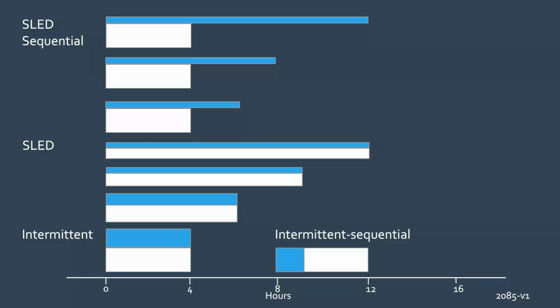Now, in our center, we limit your UF rate to 300. We want to deliver the lowest UF rate that we are typically delivering with continuous dialysis, and we think that's safer for you and safer for critically ill patients and safer for protecting residual kidney function. So what happens is the duration of the SLED sequential is a function of how much UF goal you set yourself to achieve for that patient.